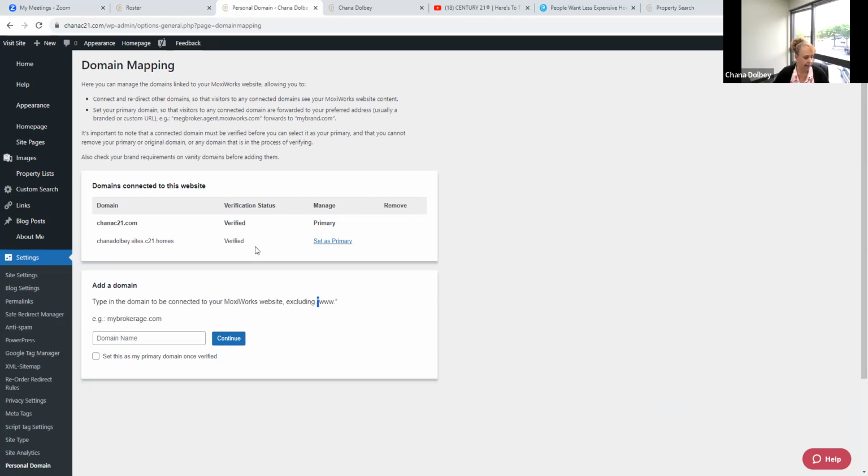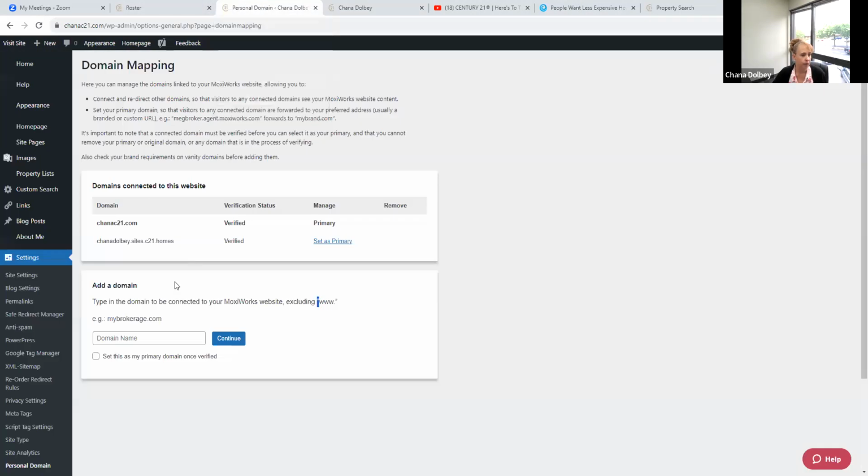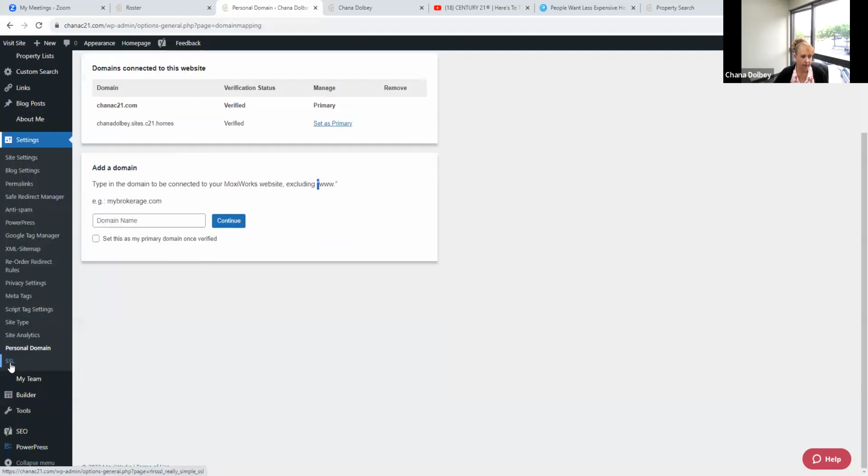One last little thing. When you do that, you'll notice how this is a secure website. If you don't go into the settings and change it to be a secure website, it won't show that way. Some people don't feel comfortable using that, so you might want to make sure that it's secure. It's really easy. What you do is you go to this little settings button. You go to this little SSL button.